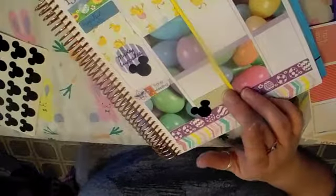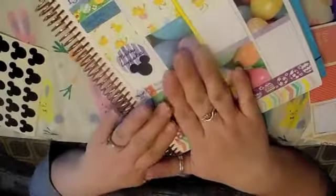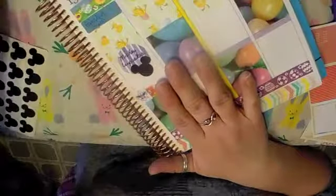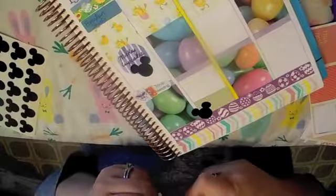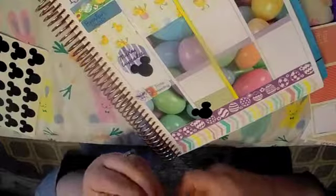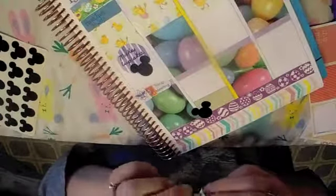Alright, what else for Friday? So that's it. Yeah, that's it for now. I don't know what we'll do as far as the no school day. I'll have to leave that blank. Although, you know what I should put in there, that I need to plan for the following week. And again, whenever I put it, if I put it on a Friday or a Thursday and I have a day off before that, like say today's a Wednesday and I have time, I'll just do it because I'd rather just get it done earlier in the week. That way I have time to edit it and then get it up for you on the weekend, because weekends are really busy, especially right now.